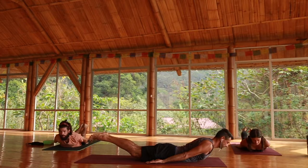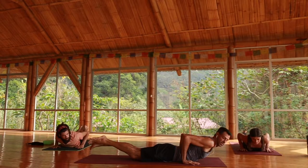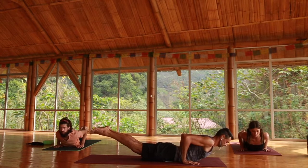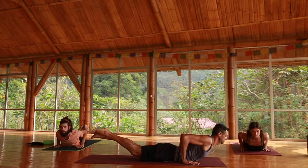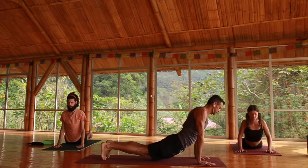4, 5. Bring the hands alongside the body, still on the ground. Just a little bit alongside the ribs, maybe the lower ribs. Lift a bit more. Good. Inhale, upward dog. Exhale, downward dog.